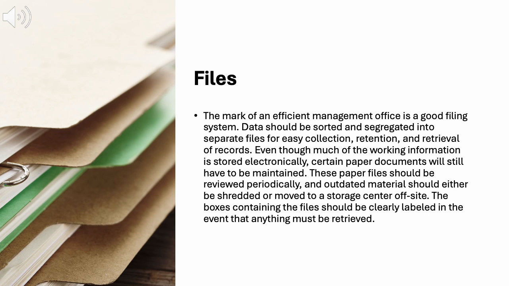Even though much of the working information is stored electronically, certain paper documents will still have to be maintained. These paper files should be reviewed periodically, and outdated material should either be shredded or moved to a storage center off-site. The boxes containing the files should be clearly labeled in the event that anything must be retrieved.